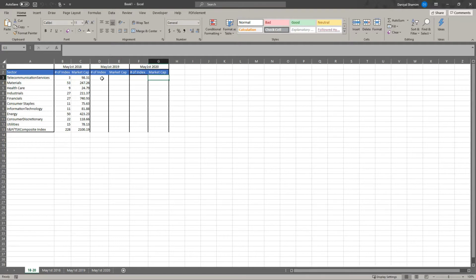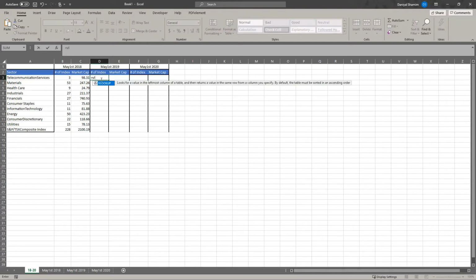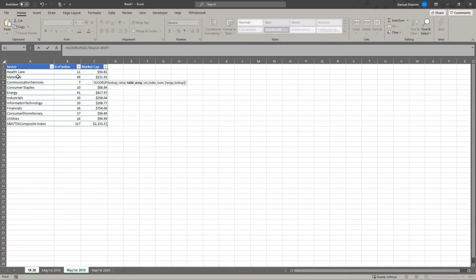So let's go and quickly do that and see how the results come out to be. So I'm going to do VLOOKUP here, looking up this guy. The lookup array is this, and I am looking to get the second column, which is this guy first, and I want the exact value.